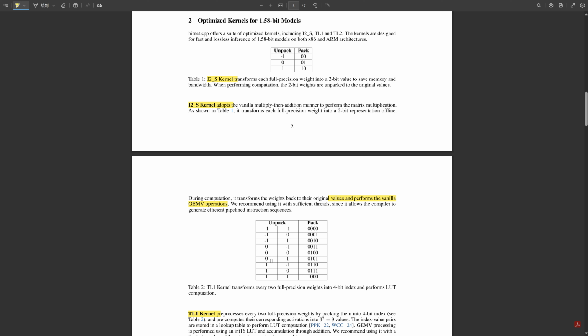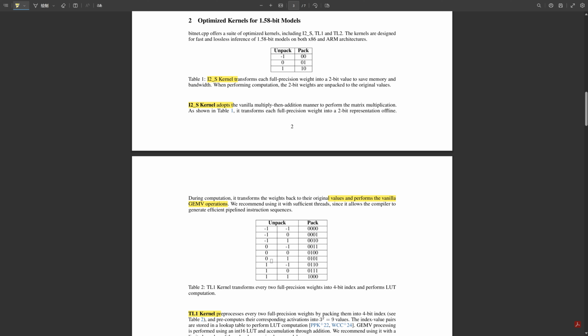The researchers also suggest using the I2S kernel with enough CPU threads. This lets the compiler use instruction-level parallelism to speed things up even more after the weights are unpacked. So the innovation is really that combination: efficient compression and decompression plus maximizing parallel processing. Interesting. Optimizing data movement, then using standard compute power.